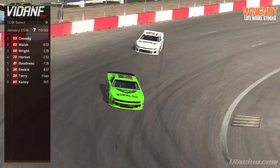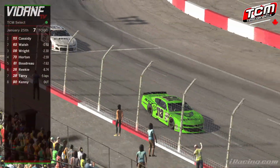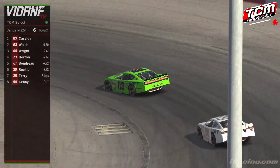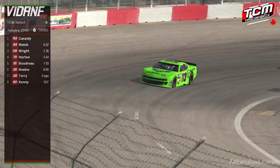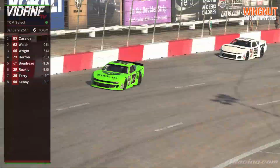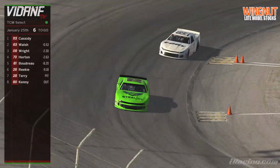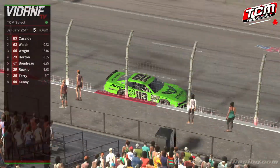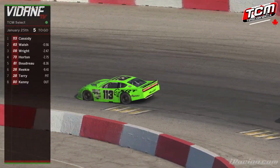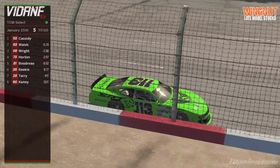That's the back straightaway. Coming to the stripe this time, it'll be 6 laps to go. And it's still about a half second back to second place. And you can see it's about 2 seconds on back to third from there. So Cassidy and Walsh know that they're going to be able to settle it out between the two of them if this thing goes green throughout the rest of it. Got to keep an eye out, though, for the rest of the field to make sure that we don't get a caution flag to end this one or to get everybody bunched back up. That's not what Dave Cassidy wants to see for sure.